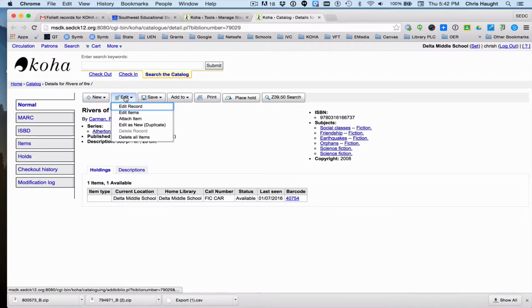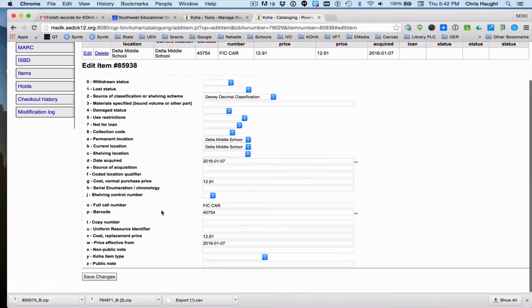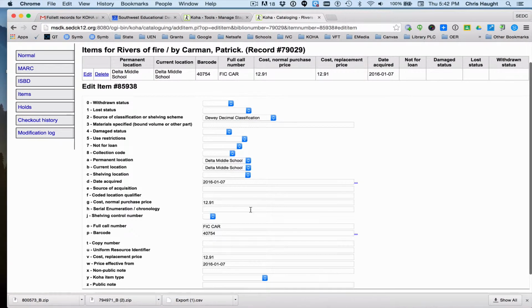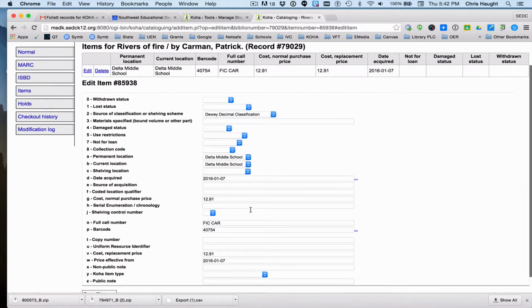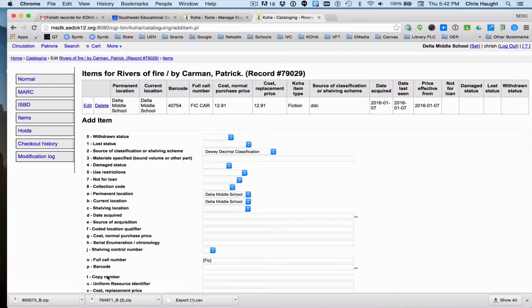So if we go here to edit item, okay, this is the book right here, and we say edit. And we come down here, and this book is a fiction. We can look right here and tell, and so we change this, and we say fiction. Okay. And now we save it, and that book is done.